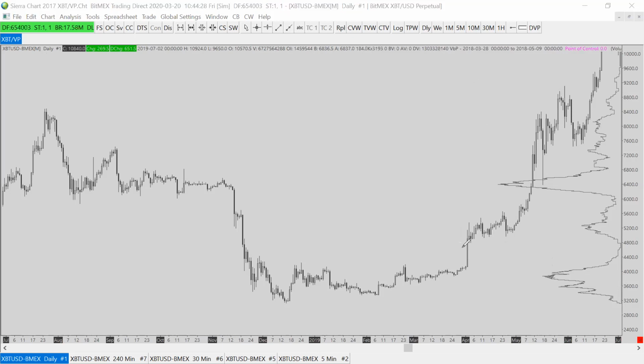And if for some reason you're wrong on this, a break back down below this presents a really nice opportunity to get in short, targeting either the singles, the start of the singles down here, the start of that low volume move, or just a more significant high volume area.